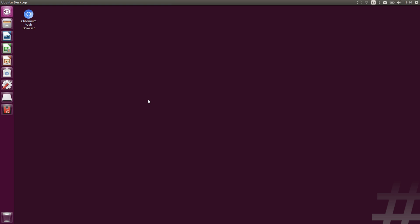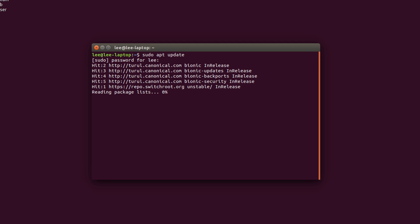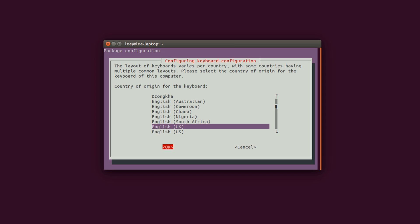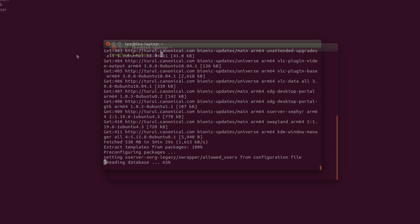The next thing is to open up the terminal by right-clicking and going to Open Terminal. We're going to do an update first: type `sudo apt update`, press Enter, enter your password, and it'll start doing the updates. If you're doing this for the first time, let it complete — it will probably prompt you to press Y to allow packages to be updated. Then do `sudo apt upgrade`, which will take even longer. It will prompt you to accept a few things — use the Tab key to switch between OK and Cancel, and up/down arrows to select. Do the full apt update and apt upgrade until your system is fully updated.